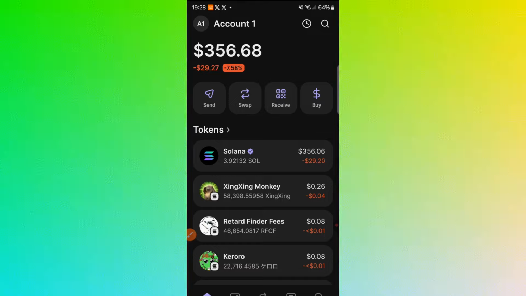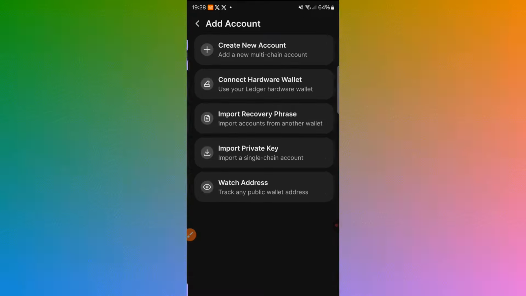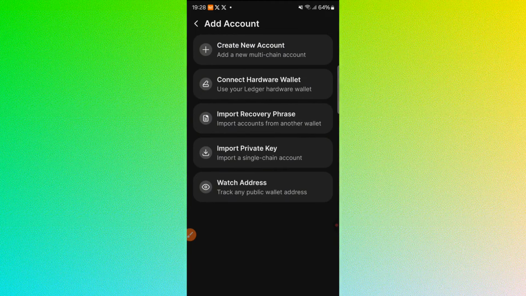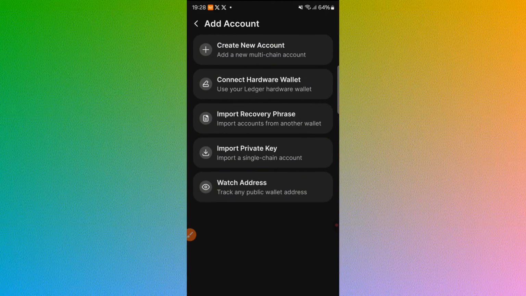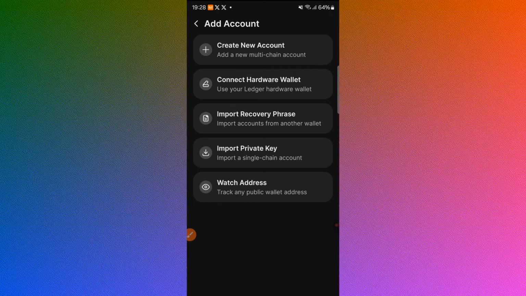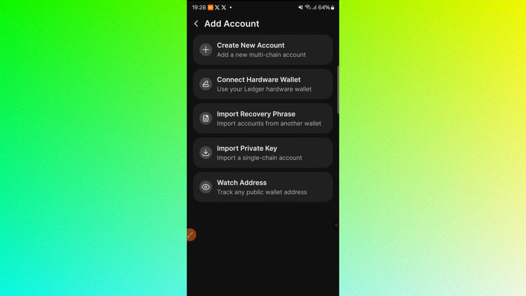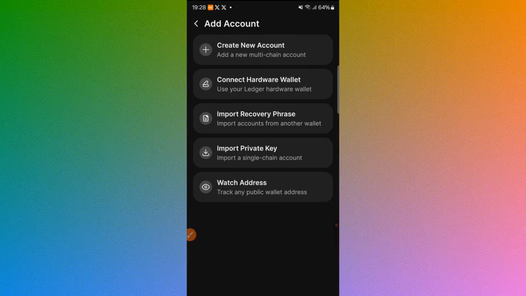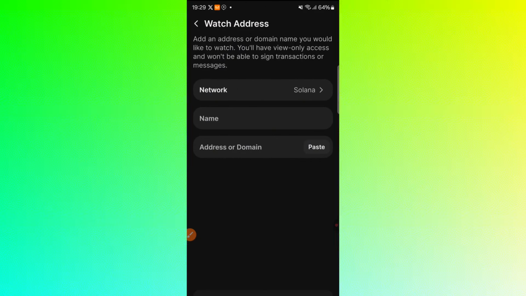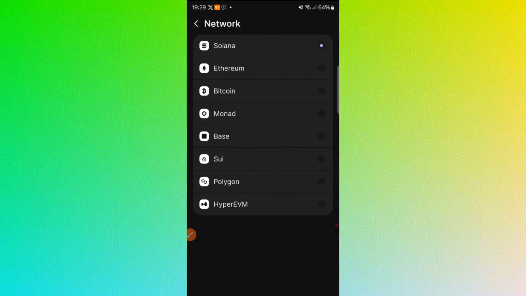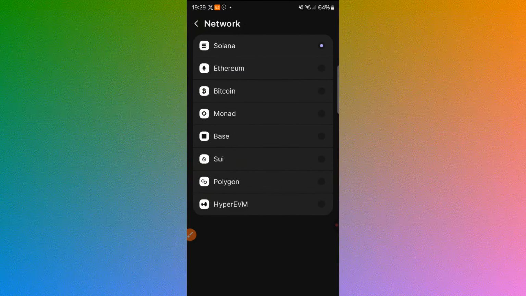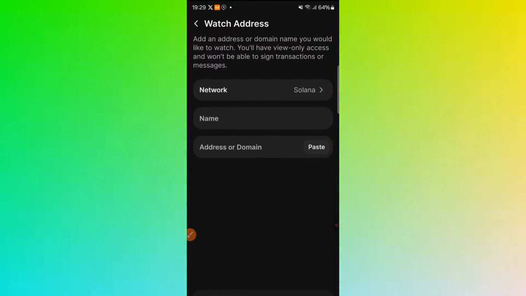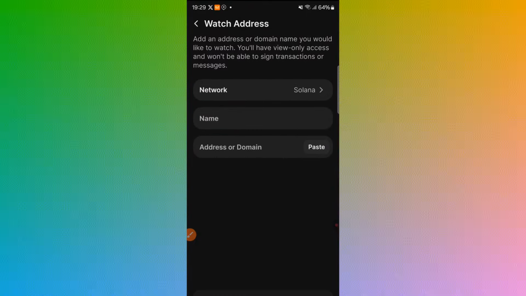But now it will look like this. If you click on add wallet, this is how it will look like. When you open your Solana, it will tell you to add the wallet or create a new wallet. I've explained to you, we've done Phantom on mobile, on laptop is the same thing here. You see create a new wallet or connect hardware wallet or import recovery phrase, import private key or watch address. The same way I took that watch, you just put the wallet address here. You can select network. Do you want to select Ethereum, Solana, Monad, Base, Polygon? Select the network. If it is Solana, you want to monitor the wallet address only, the balance in your wallet address, just click on it.